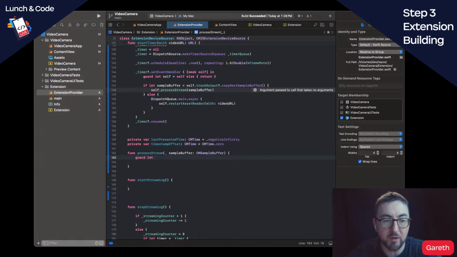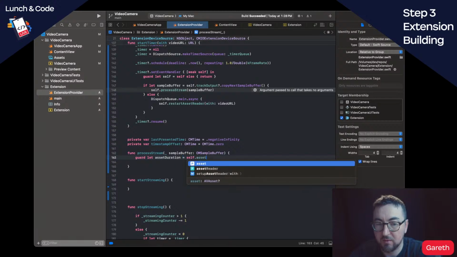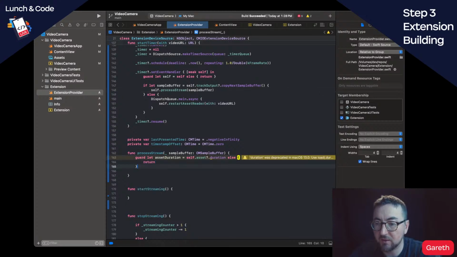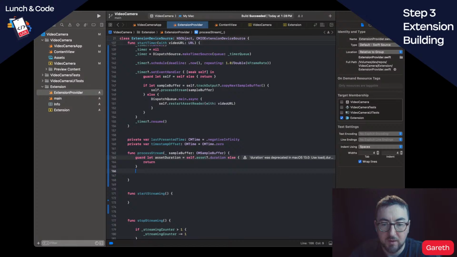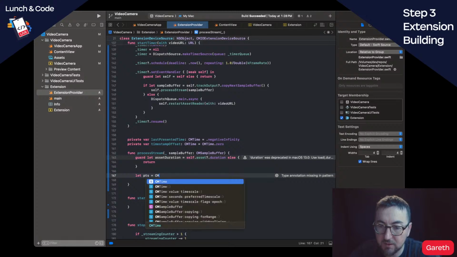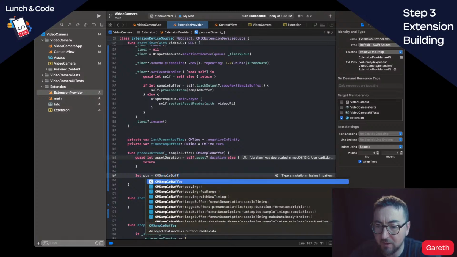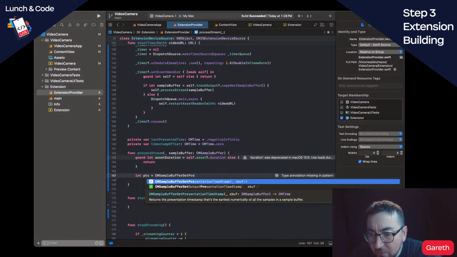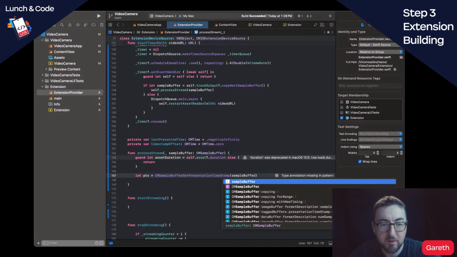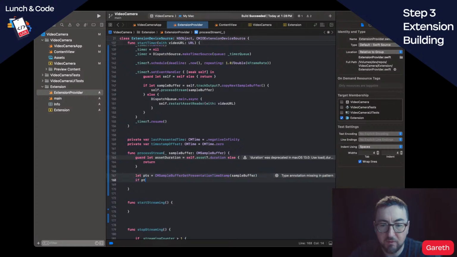Okay, so we're going to get the duration from the asset to start with, and then we're going to just return empty if it doesn't come through. Then we're going to let presentationTimeStamp equal the CMSampleBuffer's presentation time stamp.